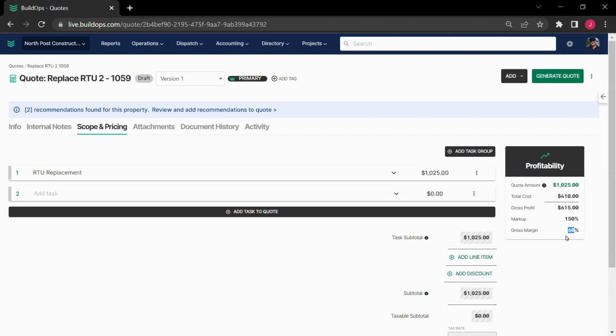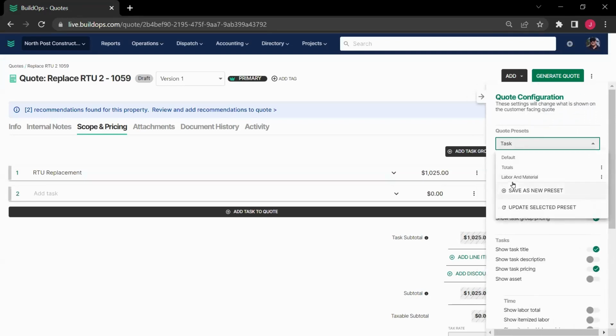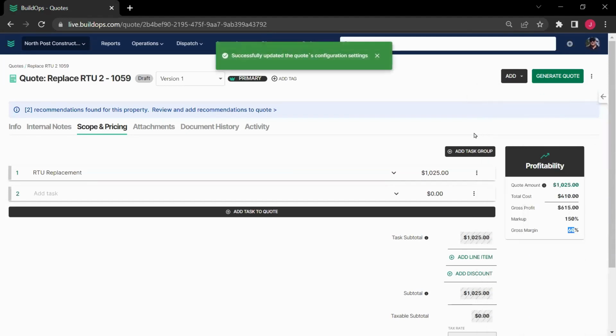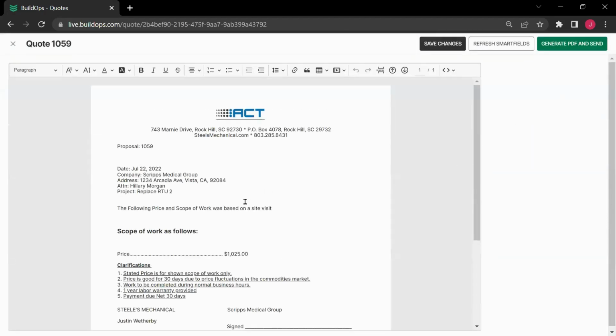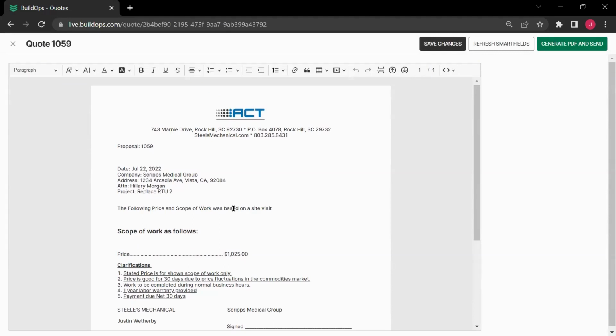Now, even though in our system, we may provide a lot of details to help us build out the quote, it's up to you to decide what level of detail you want to provide to your customer. So if you just want to show them the totals, you can do that. If you want to go ahead and show them all the individual line items, you can do that as well. So I'm going to go ahead and click generate quote here. And what it's going to do, it's going to take the information that we entered on the previous screens and put it onto your template.